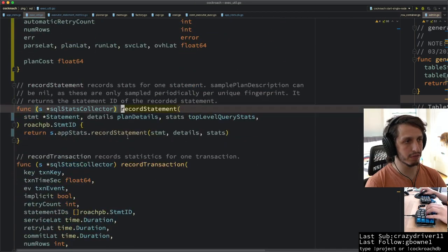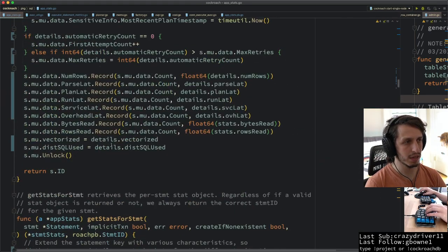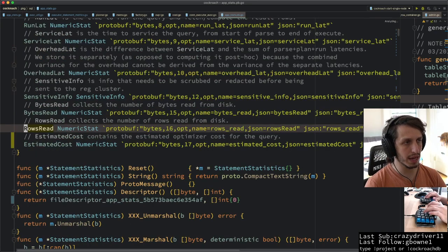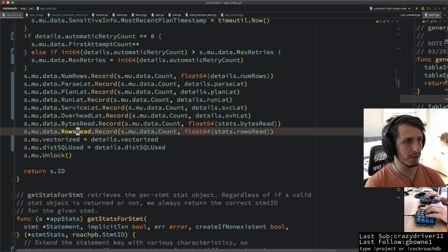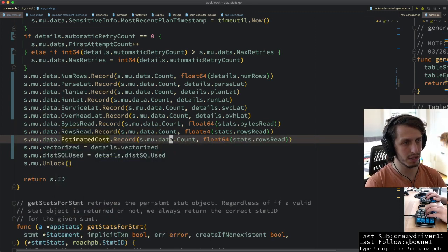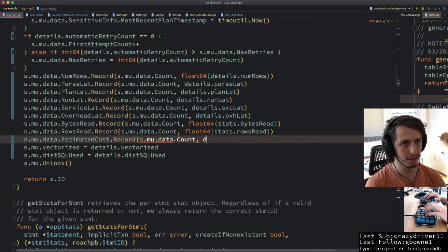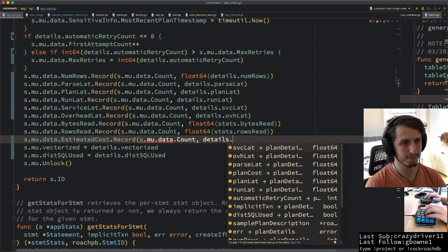And then if we go to record statement in app stats, we ultimately get to say, I guess we have to make another, oh, we already have this stat. So all we have to say is s.mu.data.plan cost, estimated cost, .record, s.mu.data.count, and then float64 of stats.details.plan cost.